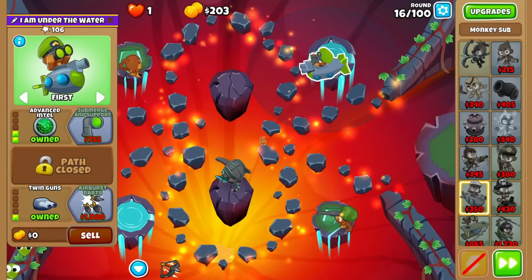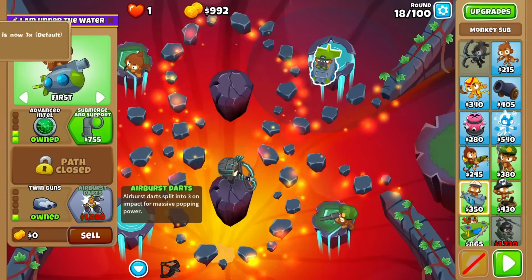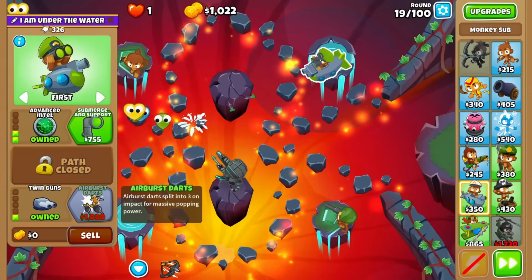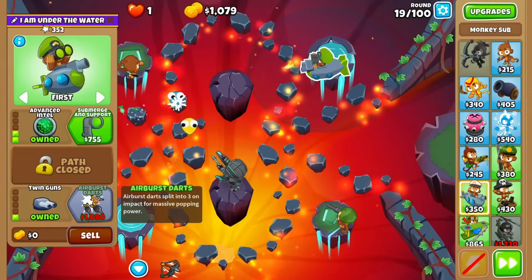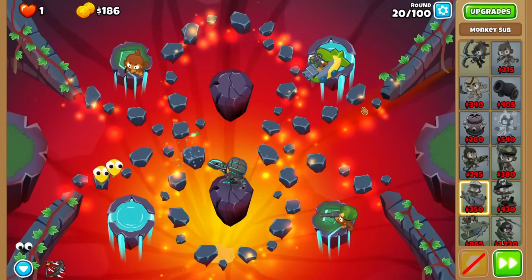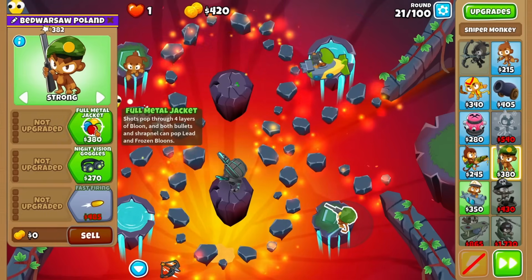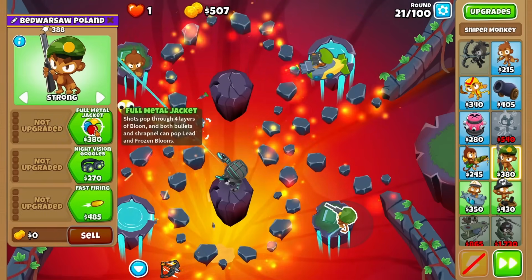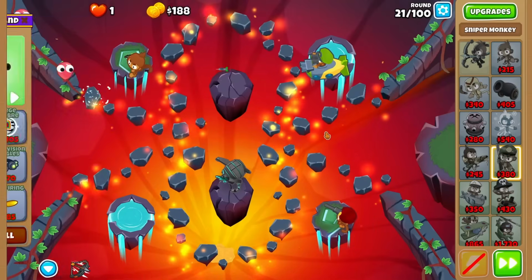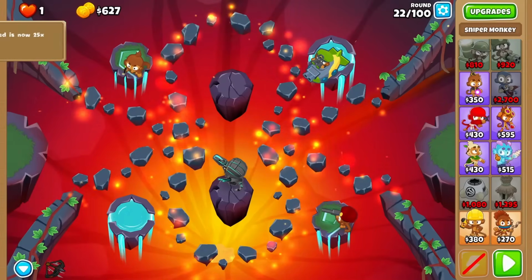Get twin guns for 16. And then you can get airburst mid-19, or just after the round ends if you don't want to buy it mid-round. And now for some early lead popping, we're going to get our sniper to a full metal jacket. And now we're just going to go for the super on the top platform.